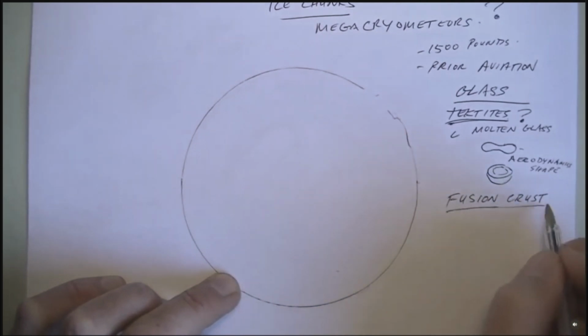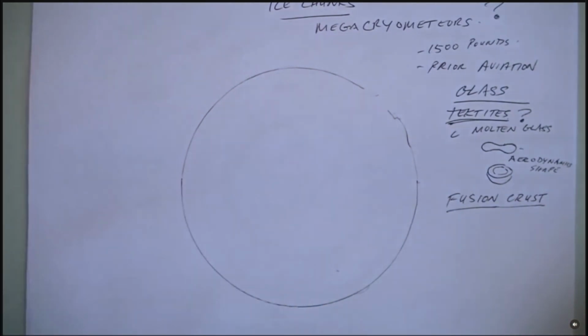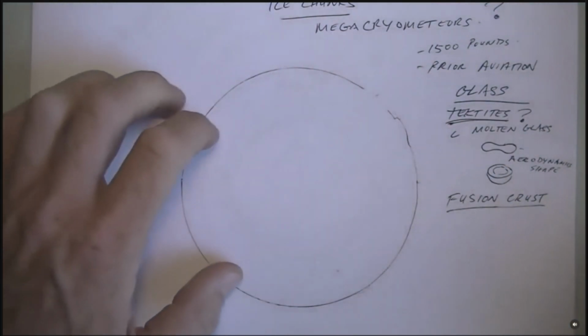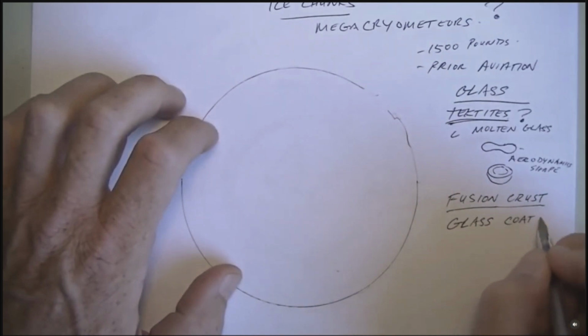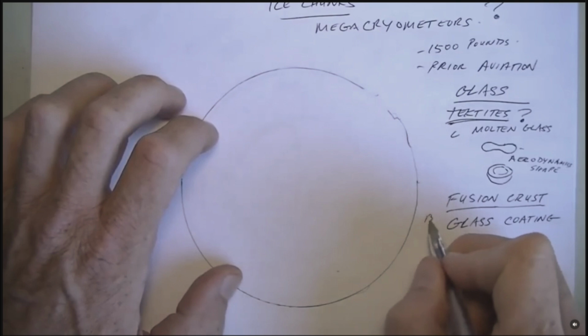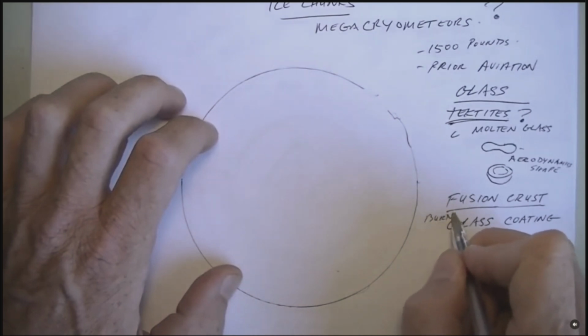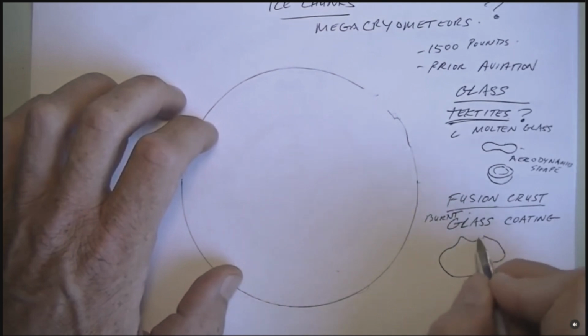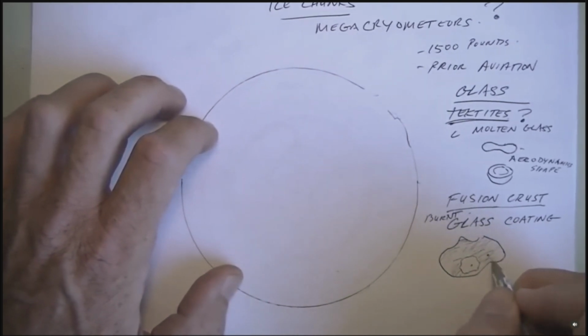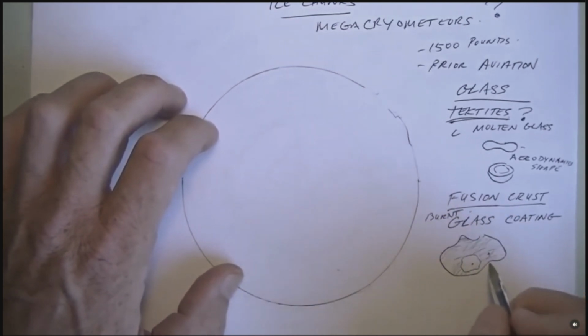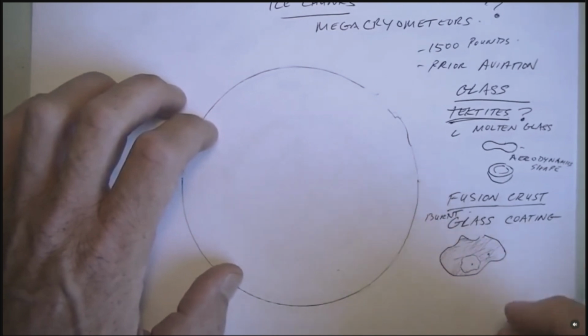One of the main features on meteorites, and the way to detect whether a rock is a meteorite or just a terrestrial rock, is that it's covered with a glass coating about 1 millimeter thick. It's burnt glass. The burnt glass coating of a meteorite, okay? If you peel away that coating, you'll see the rock beneath. And the very interesting thing is that the chemical makeup of the rock is different than the fusion crust. It's like they came from two different origins, and they did.